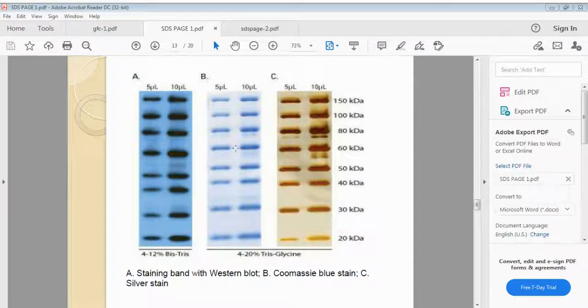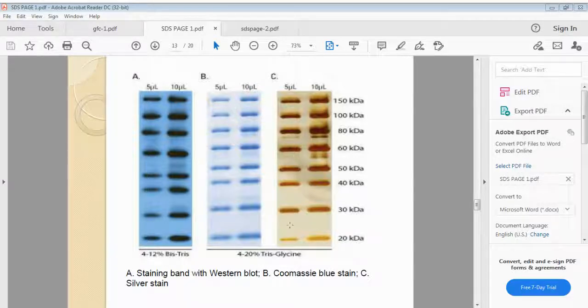The remaining protein after transfer into the nitrocellulose membrane are stained again, and you can see the pattern of the protein that has undergone separation. You can match it with the protein ladder of different molecular weight, and you can see what is the molecular weight of the proteins. Okay, so you can see this is the ladder, which shows the 20 kilodalton and 150 kilodalton, the largest protein. In between, you have different molecular weight proteins. So this is used as a reference marker for detecting the different molecular weight of the actual compound under separation.